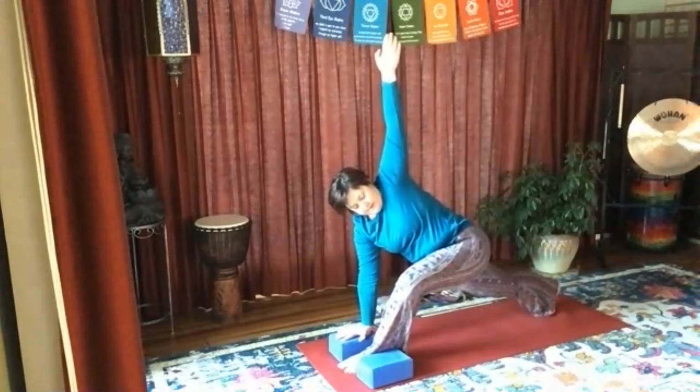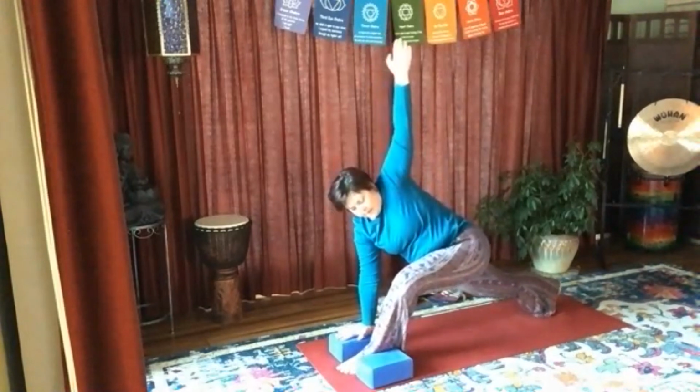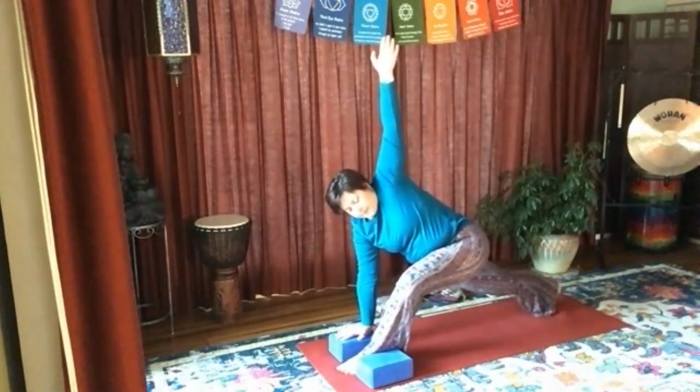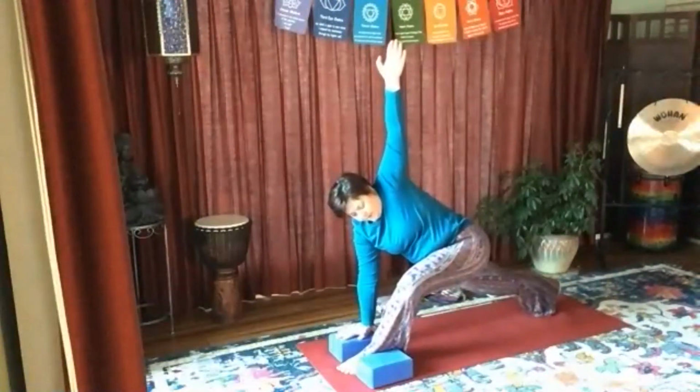Find your strength. Strength in body, strength in mind. Focus on your breath. If you're wiggling all over the place like I am, your core is on vacation, mine is. And it's okay to lower down to low lunge halfway through. Find a point and look at it. If you're looking around, you'll wiggle around. This is balance.